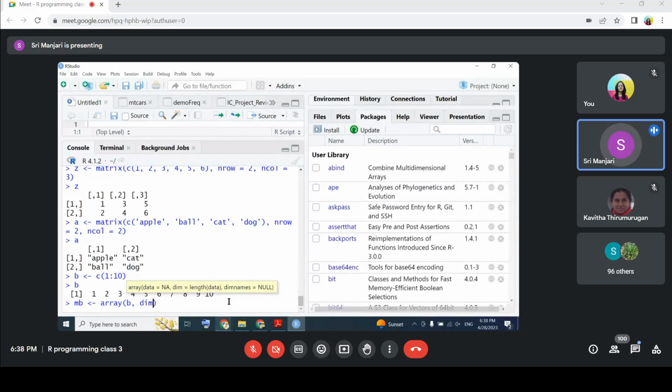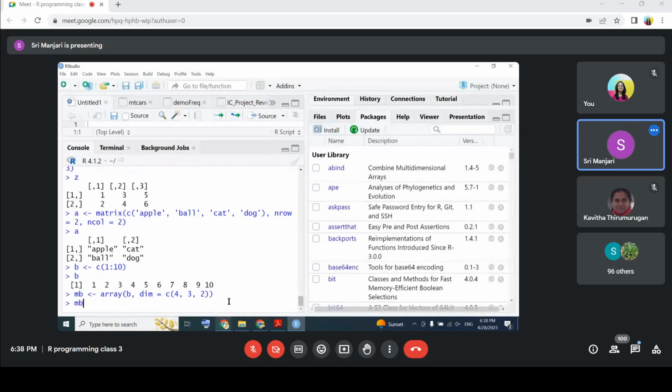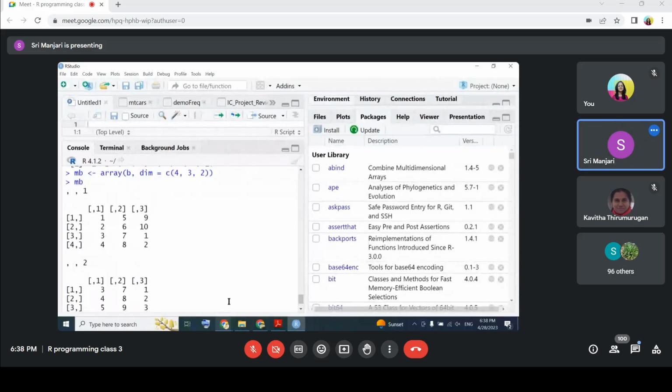Dim equals to, now combine 4, 3, 2. Now this is called creating a multi-array. Now see, how does it look?